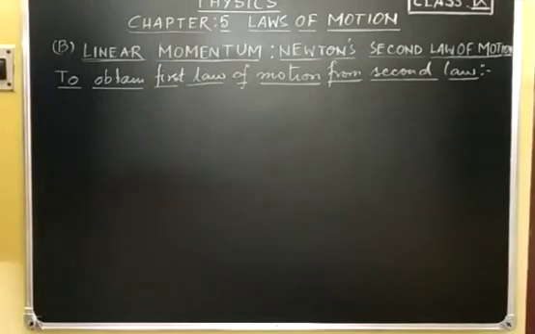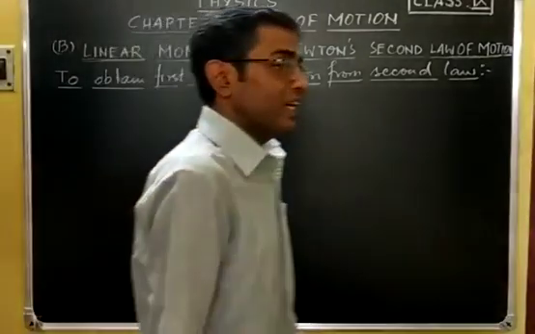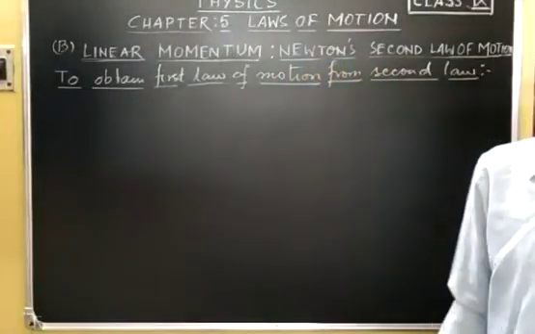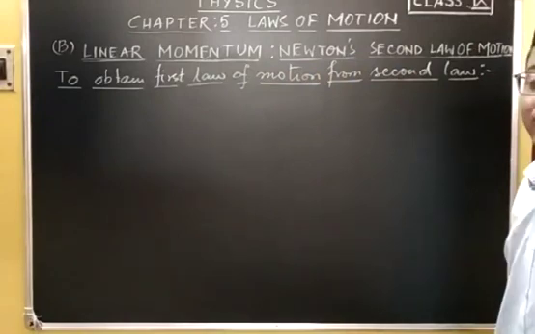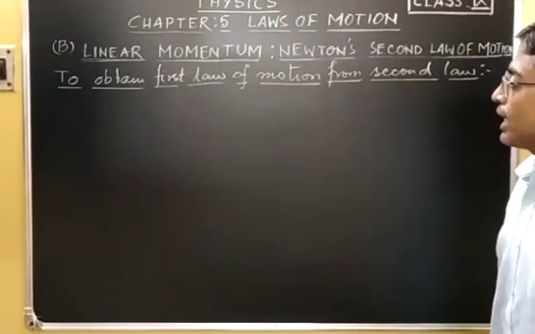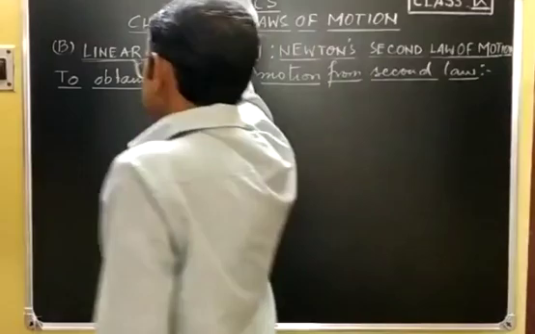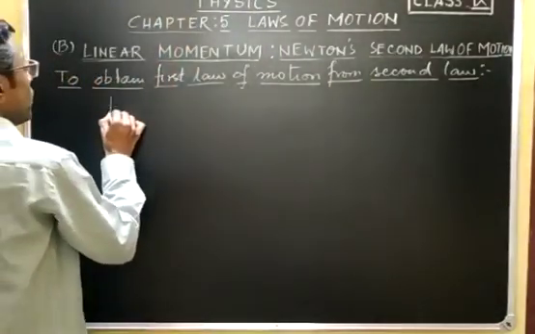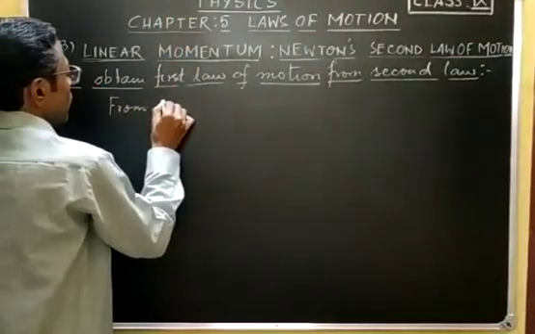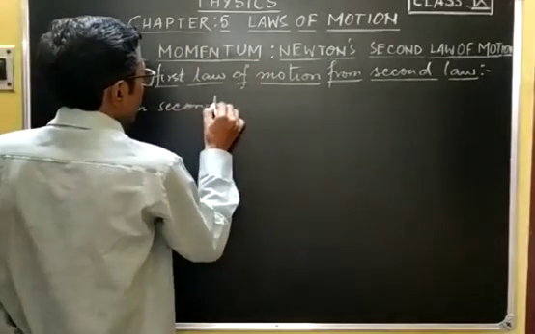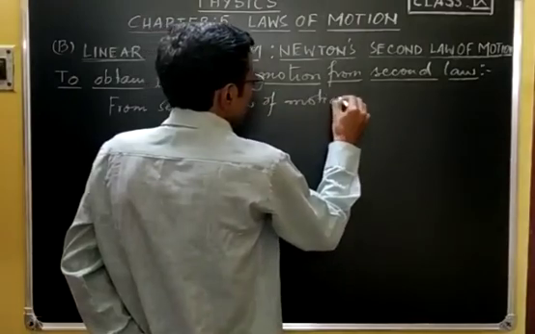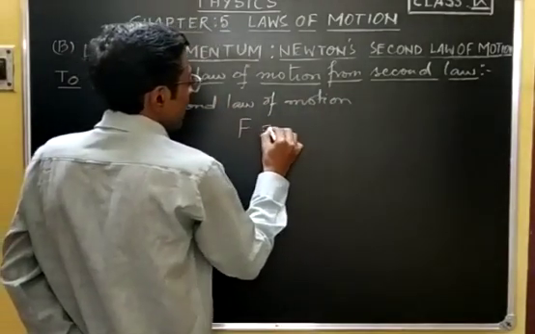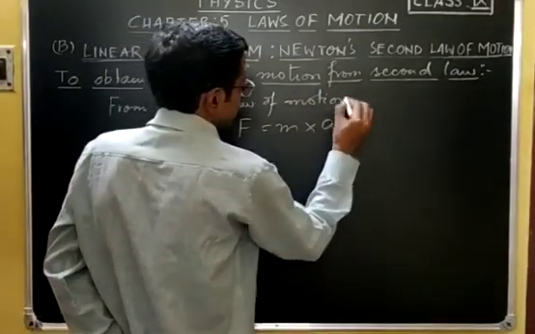Now this is another frequently asked question, that is, how to obtain the first law of motion from the second law of motion. So this is a 2 or 3 mark question: how to obtain Newton's first law of motion from the second law of motion. So we'll start this derivation like this. So I am writing the answer from the second law. From the second law of motion, we all know force equals mass into acceleration.